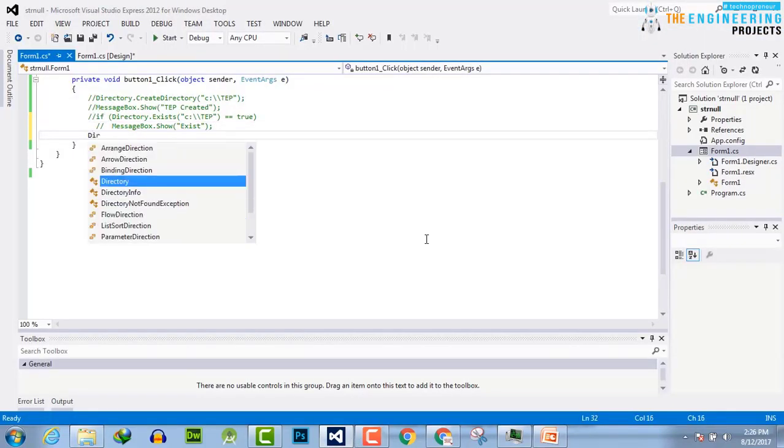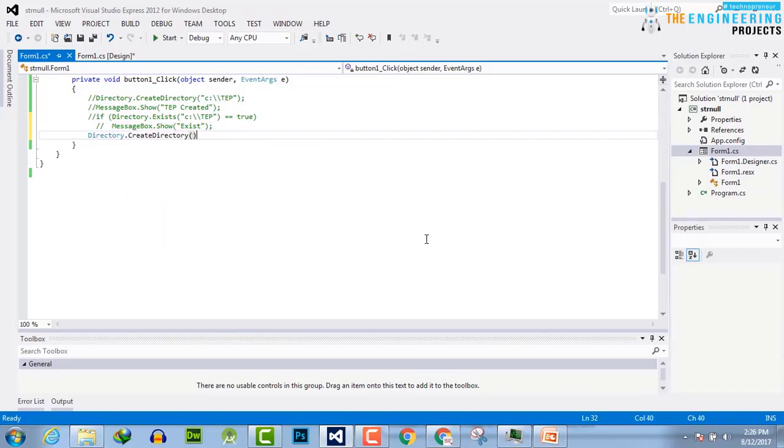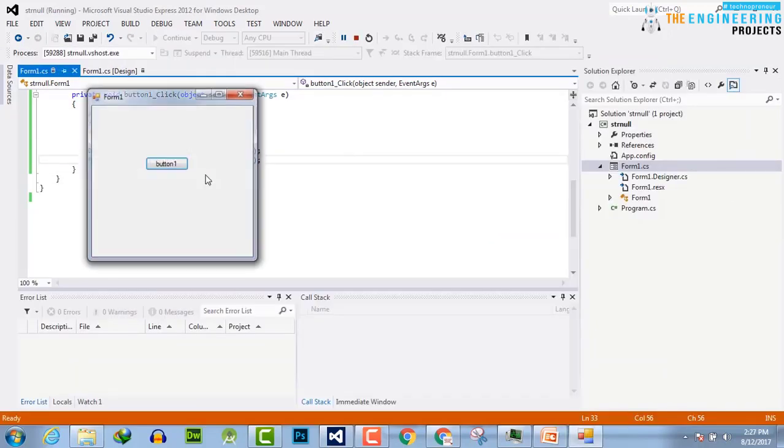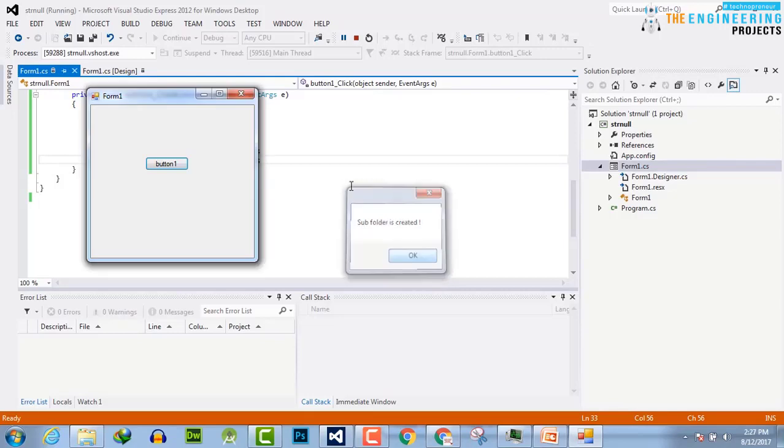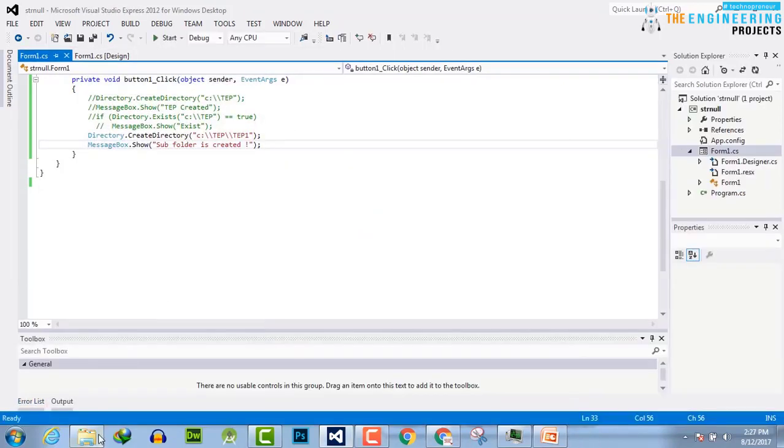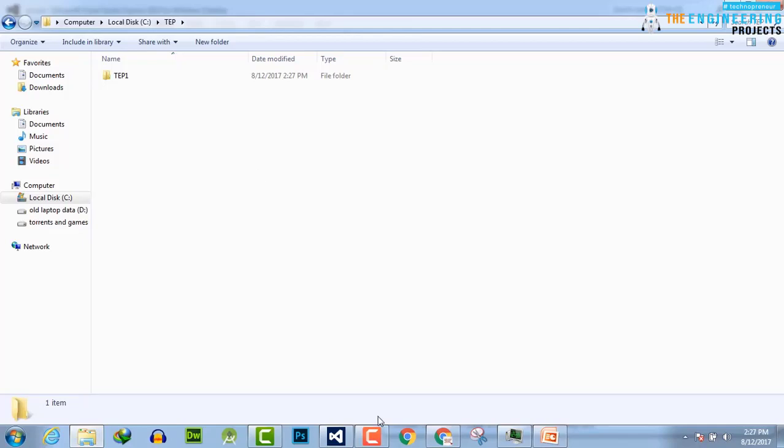Let's say Directory.CreateDirectory with the path C colon TEP, then again slash TEP1, and we use MessageBox.Show "subfolder is created". Let's execute and click on the button to create a subfolder, and we have successfully created the subfolder, and here you can see that TEP1 is created.